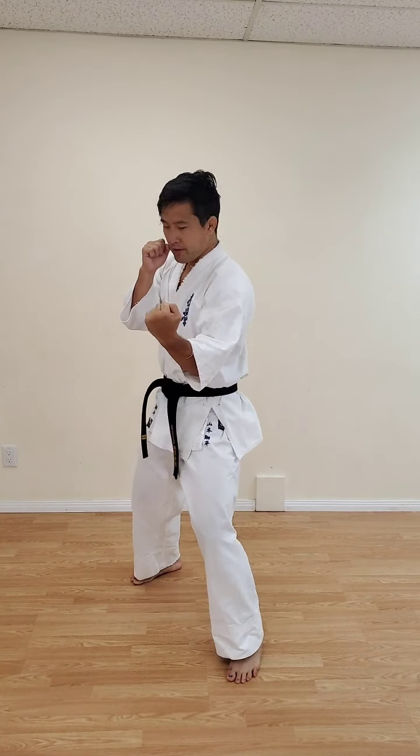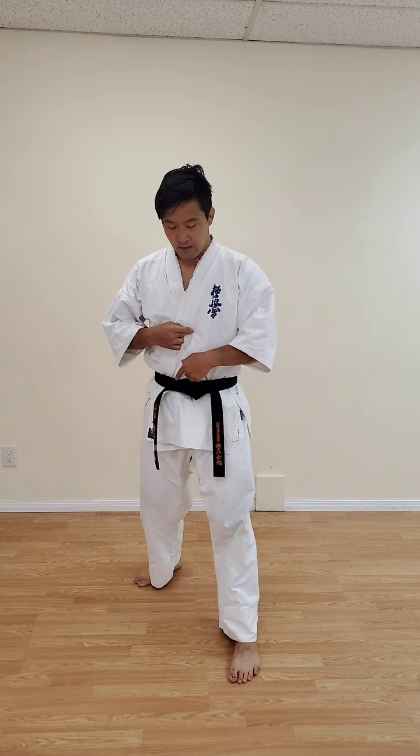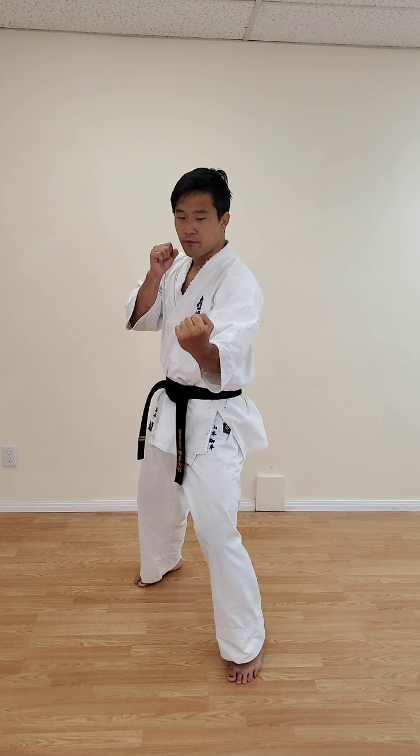Now the next one is tsuki, which is pretty much an uppercut to the body. The place we are aiming for is called the solar plexus. It's right in the middle, and if you see a dip between your chest and your belly button, there's a soft place called the solar plexus. This is the location we're going to be striking with the uppercut.